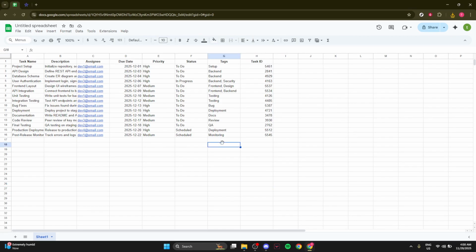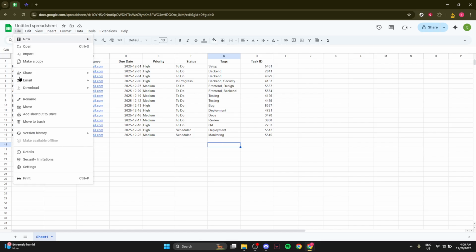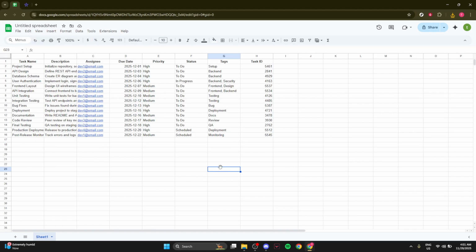First things first, you'll want to start by downloading your Google Sheet as an Excel file. Open your Google Sheet, go to the top left corner of the page and click on File. Then scroll down to Download and select Microsoft Excel. This will save a copy of your Google Sheet as an Excel file on your computer. Doing this conversion is crucial because monday.com supports direct imports of Excel files, and this means you won't have to go through additional data transformation steps later.